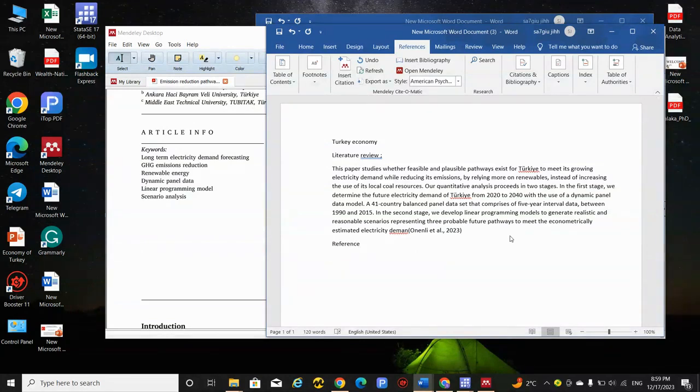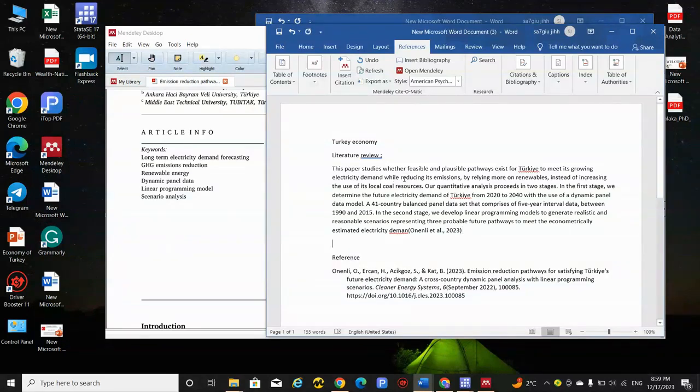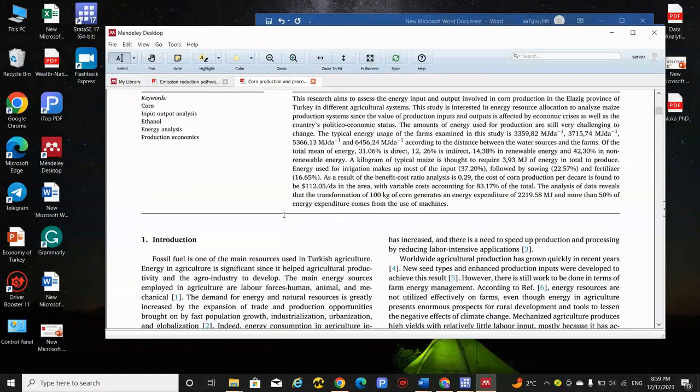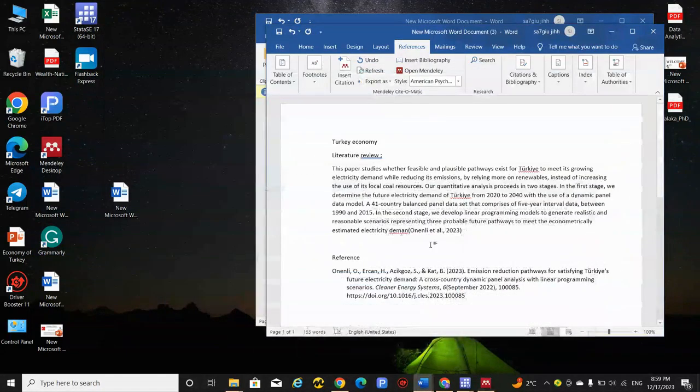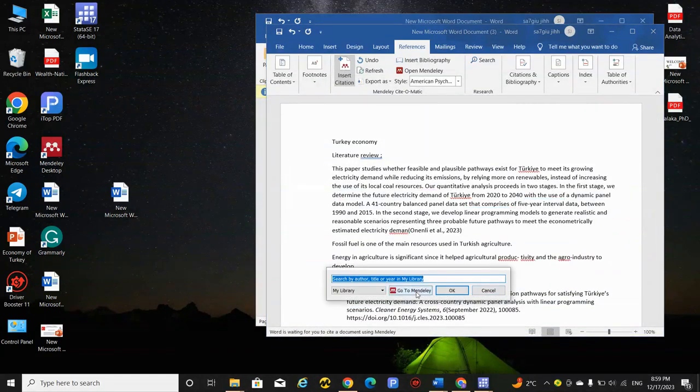In order to add a reference, you don't need anything, just click insert bibliography. And as you can see, everything will be done with Mendeley. Now you may say, I just wanna add one more. So just go to Mendeley and find which article you are working on and which section you need. After that, put this section here, then insert citation, go to Mendeley.